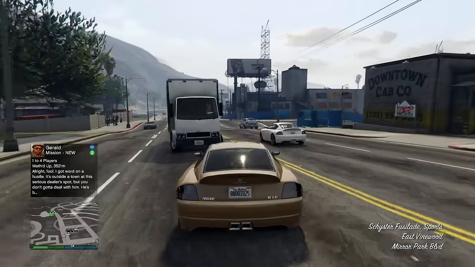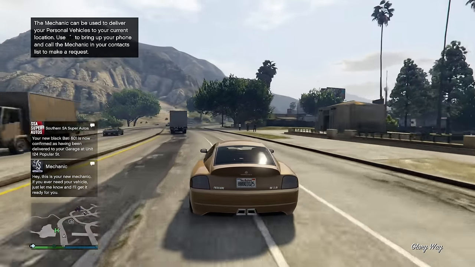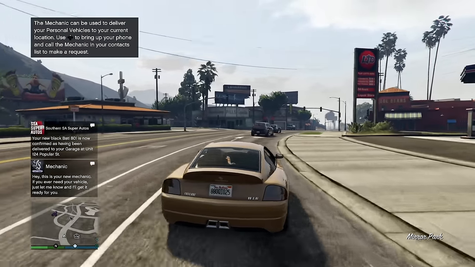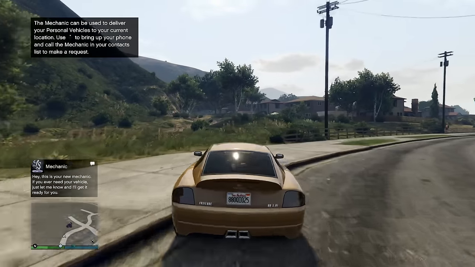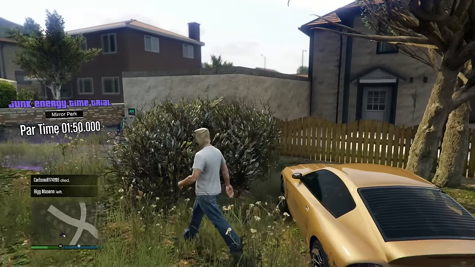Anyways, let's go ahead to our first time trial, which isn't too far away. So as we're heading over to this first time trial, there are a total of 4 time trials in the game, which include the Junk Energy time trial, the normal time trial, the HSW time trial, which we can't do right now because we need an HSW vehicle. Then we also have the RC Bandito time trial, which we need an RC Bandito. There's only 2 that we can do.